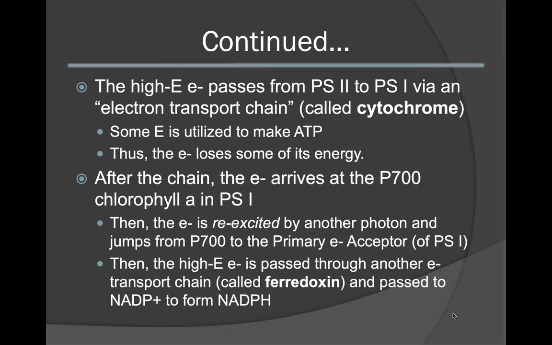The energy is going to be transferred to these electrons. They're going to jump to a higher energy state, and once they have enough energy, they're going to be delivered to the primary electron acceptor. Provided they have enough energy, the primary electron acceptor will then allow them to leave this photosystem, and they will enter into another electron transport chain. However, in this case, we have ferredoxin, which is considered the electron transport chain that receives those high energy electrons from photosystem 1. Ferredoxin is responsible for passing on these high energy electrons to NADP+, thus reducing NADP+ and forming NADPH.